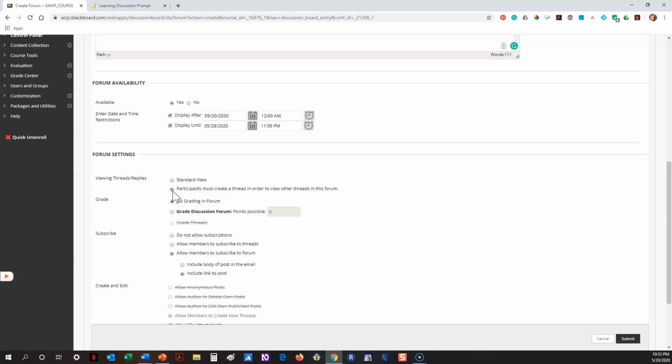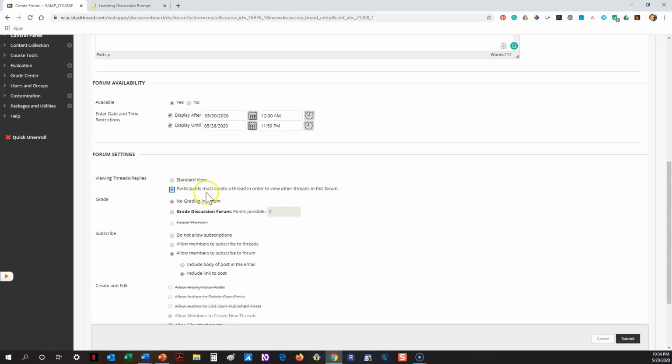This setting here requires that the students post before they are able to see anyone else's. Now, why would you do this? To prevent students from reading everyone else's initial post and just regurgitating the same information over and over. If you want truly unique thoughts from your students, this is one way to ensure it.